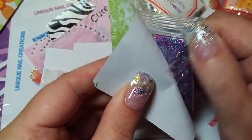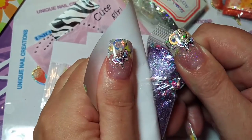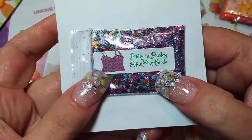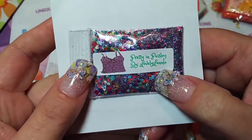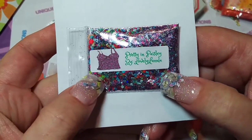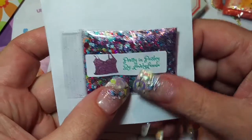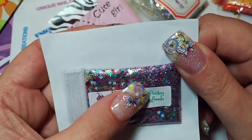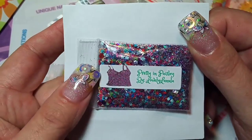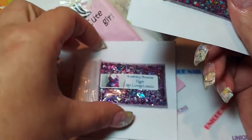I'm scared, you guys. I don't think it's going to come off. I'm afraid I'm going to rip that bag. You guys can see it. It's super pretty. And I like the bathing suit she chose. It's got purples and robin's eggs and blues and corals. Lighter blues. Very, very pretty mix. I love it. Thank you, Tara.